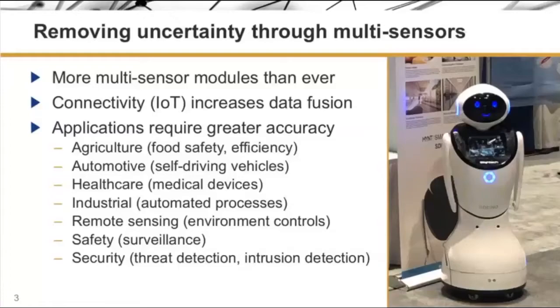Similarly, healthcare sensors now have become even more critical as the kinds of devices, as we'll talk about a little bit later on, moving more towards bio-based devices that are more embedded inside medical diagnostic processes or treatment processes. And so clearly the criticality of the accuracy of that event is pretty clear. I mentioned automated processes in the industrial marketplace. Remote sensing, the ability to really understand what's happening in our climate or our weather patterns, has become increasingly more critical. So the remote sensing environment is also observed to be a place where sensor fusion and that diffusion is becoming more prominent.